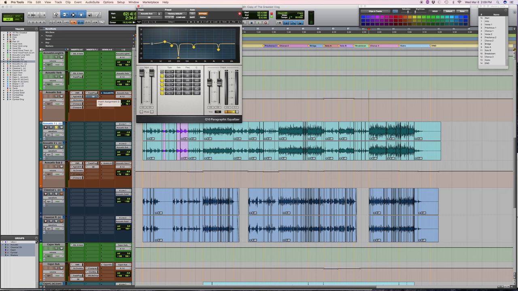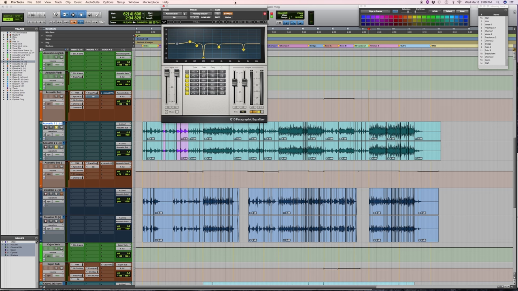And here's another EQ that I'm using, which is the Waves Parametric EQ. And this is another great EQ that you can do some really good notch filtering with. And you can see I'm doing 4 different notches here and a little bit of bump here. But let's take a listen to this one.